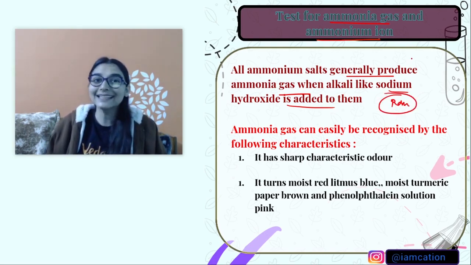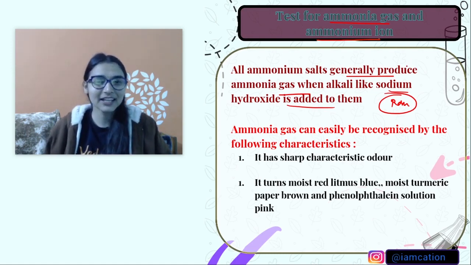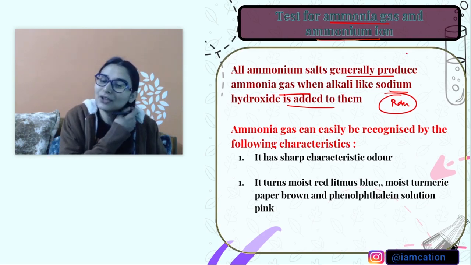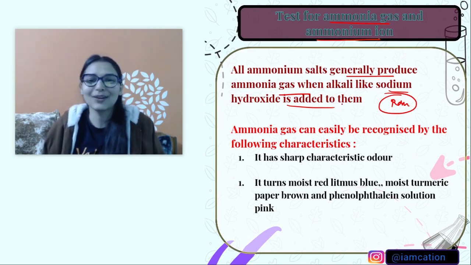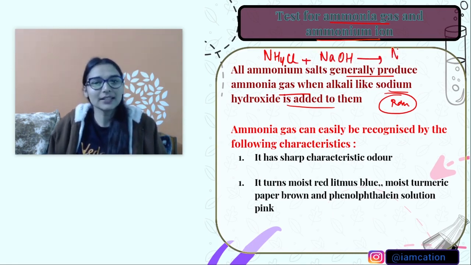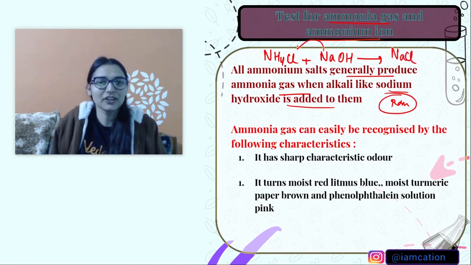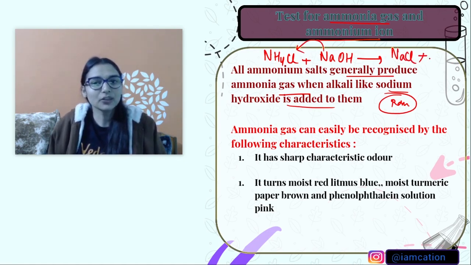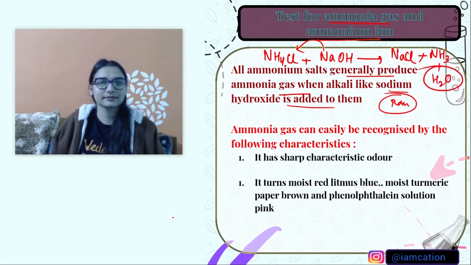The nitrites and the nitrates. Remember, ammonium nitrate is explosive. That is not going to give us ammonia gas on decomposition. But the majority of ammonium salts, just take ammonium chloride in the presence of NaOH, an alkali, are going to give us what? Simple reaction, exchange the ions, the salt and ammonium hydroxide will break to give us ammonia and water. You can do it, easy peasy, ammonia gas we are getting.